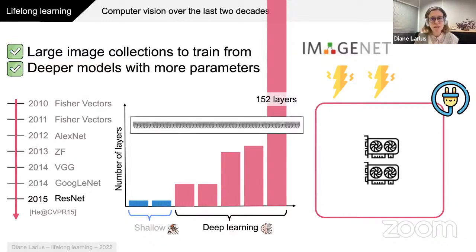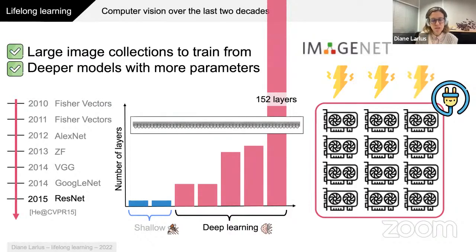But obviously, the fact that we have increasingly large networks that are trained on increasingly large training sets has a consequence on the computational requirements of such models, right? So every time you need to train such a model from scratch, for example, to tackle this classification problem with 1,000 categories, well, this is very computationally demanding. So this is really something that, as the models grew larger, we had to start taking into account, and that's what I'm going to talk about next.